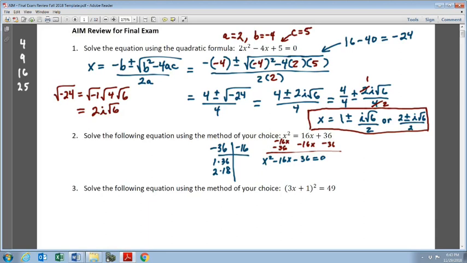We need opposite signs because our product, when we multiply, we should get -36. And we need the two numbers to add up to -16. So I'm going to need the bigger number to be negative and the smaller number to be positive. So notice 2 times -18 is -36, and 2 plus -18 is -16. So I'm just rewriting over here the problem so I have a little more space. And we need to split our b term, the -16x, into the 2x and the -18x that we just got, using the 2 and the -18 we just got.